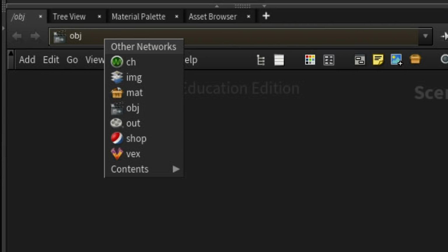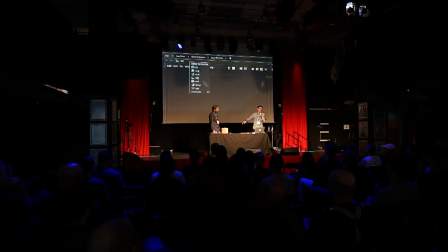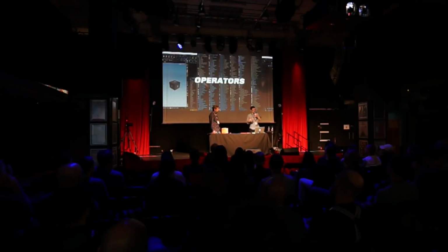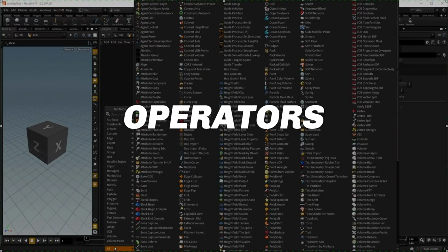So what we usually do at this point is we recommend people to start out with the geometry context, that's this one here. So you can design your 3D geometry or your volumetrics, and if you're not that adept in Houdini yet, you might export them to another software package, render them there, animate there. Turns out that even if you're focusing on one context, you're immediately confronted with this. So this is the list of nodes, of operators, as they're called, in the geometry context. They are a shitload. They don't even fill the screen.